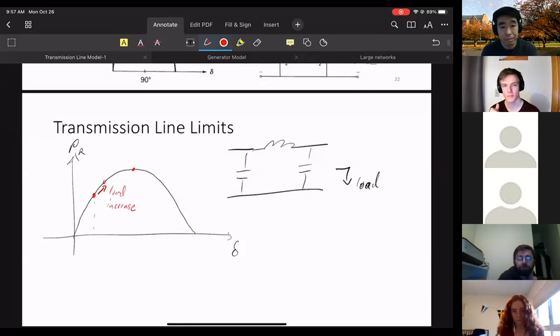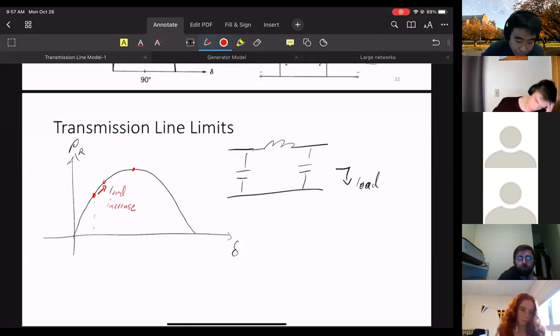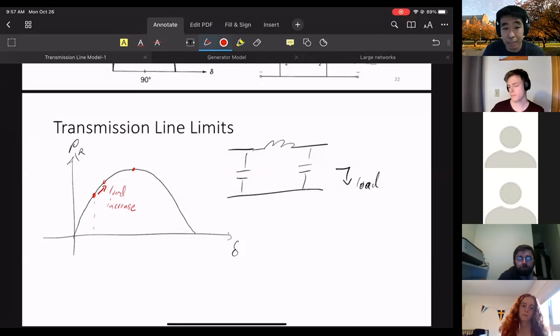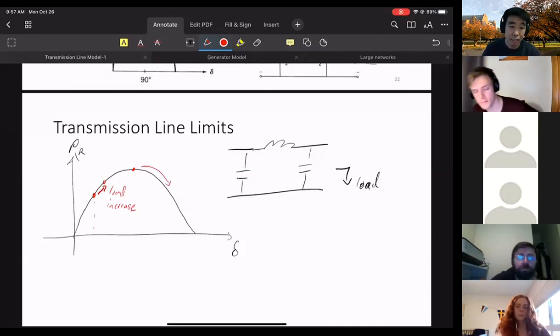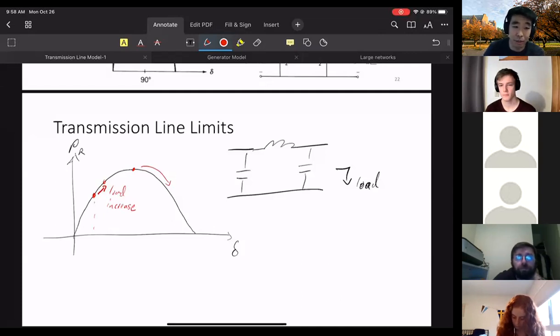You go past your stability limit. Right, so you go past this point, and what happens when you pass this point is you still try to increase the angle. Because you're thinking, okay, if the load increases, I need to increase the angle to give it more power. So you still try to run past this point. But this goes on forever. Because as you run downhill, you're actually sending less power. So you're trying to increase the angle even more, because the system still thinks you need more power from the generator. So this is actually unstable.